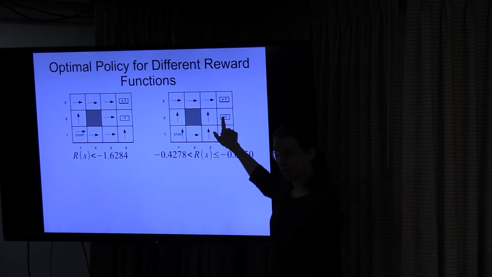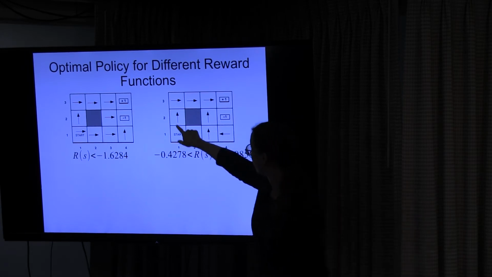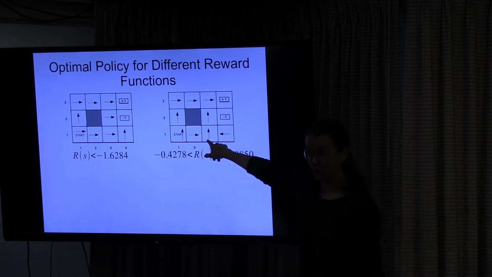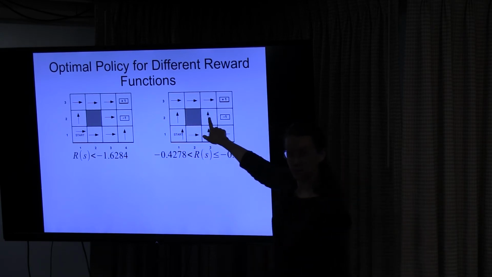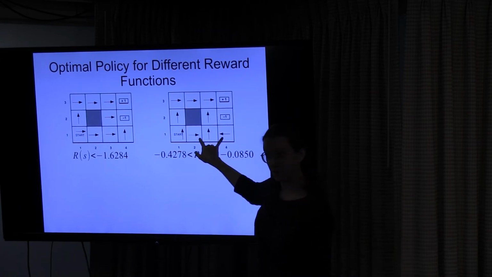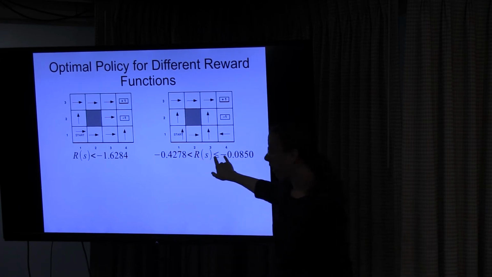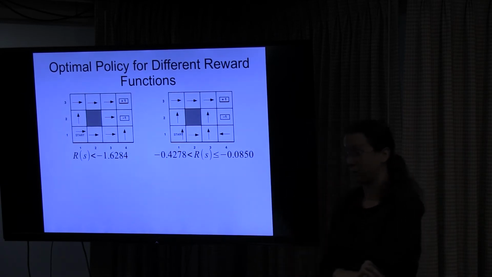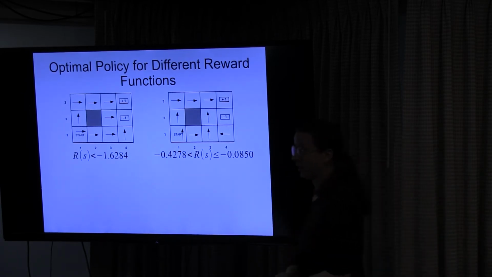It could end up in -1. So why doesn't it decide to go all the way around here? It would have a smaller chance of that happening. Why doesn't it decide to do that for these two states? Yes, it's the cost of doing all that. So with this range of the cost of being alive, it's really not worth it for it to try to take the long cut.